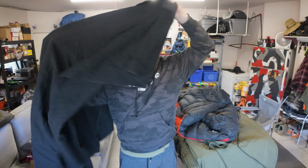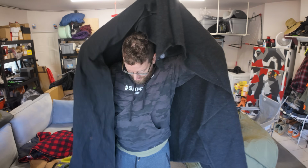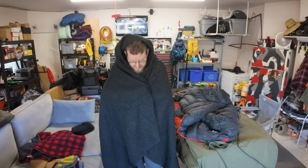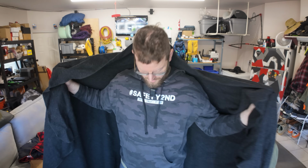I'll even use this around the campfire sometimes. And you know, if it's super cold, you can just kind of hunker down like this. And it comes down to my knees, and I'm 6'2". Probably making a bunch of noise with my mic. But anyways, bring a wool blanket with you guys. Super important in emergencies. If you're stuck somewhere, it takes you a while to get out, you've got something that's gonna keep you warm that you can put over you in your driver's seat.